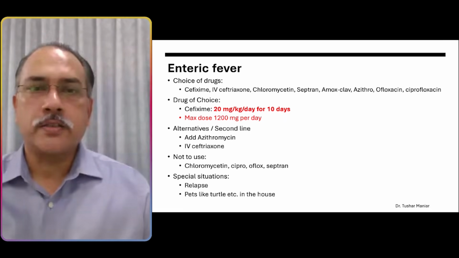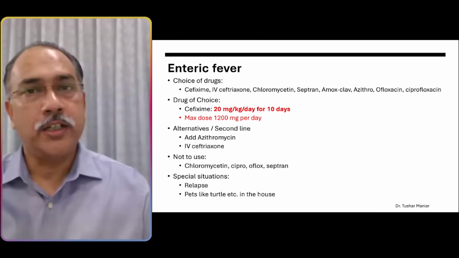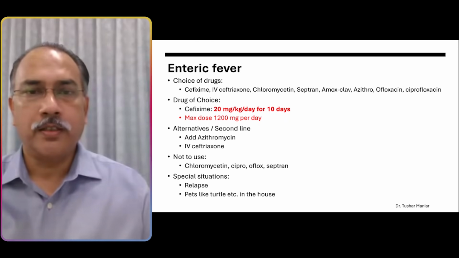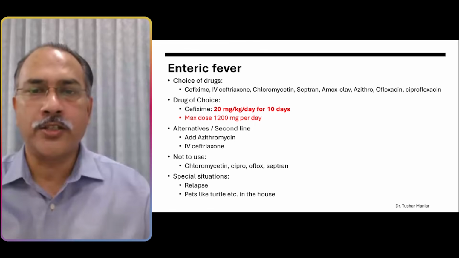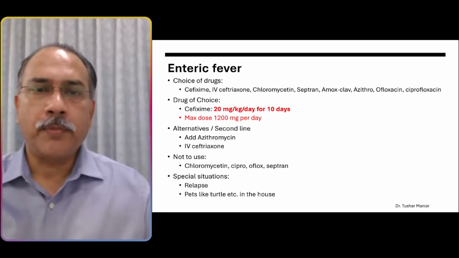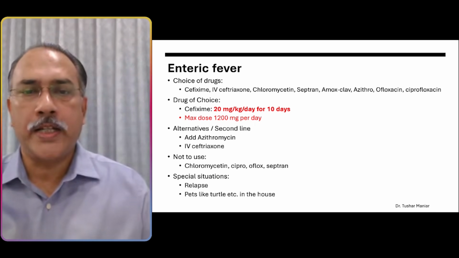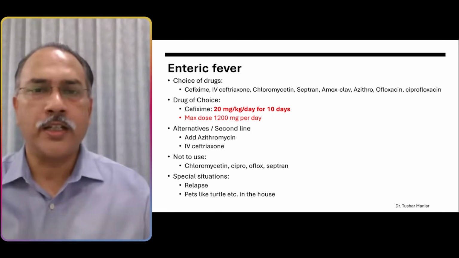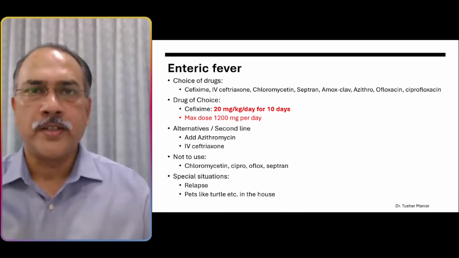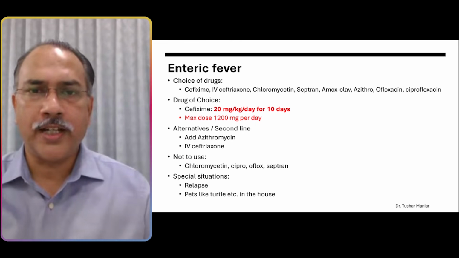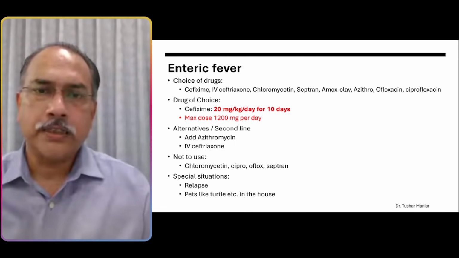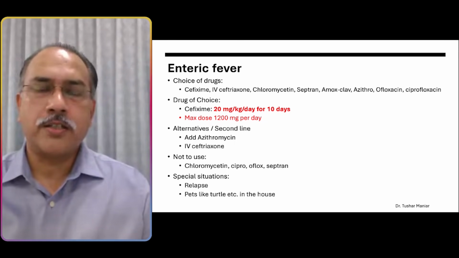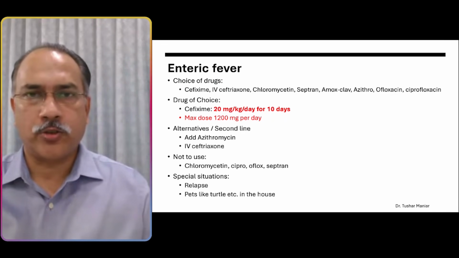The important point to remember here is, because we get syrup of only 100 milligram per 5 ml, we are hesitant in giving a much larger dose to a child who is, say, a teenager. But remember, in adult, maximum dose here is 1200 milligram per day. So don't hesitate to give a 30 kg child 600 milligrams of cefixime, because otherwise you will be underdosing the child and you may not get the adequate response. Now here, as a second line, only if your culture is showing something different or the child is not responding, you will add azithromycin.